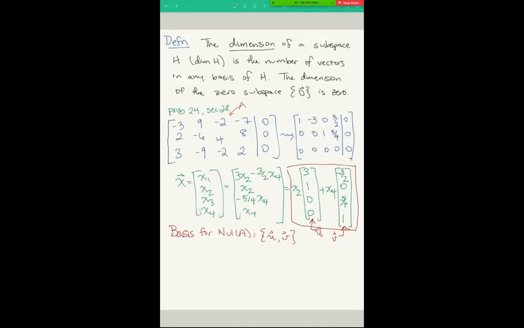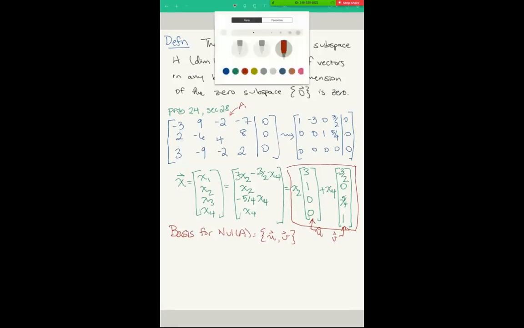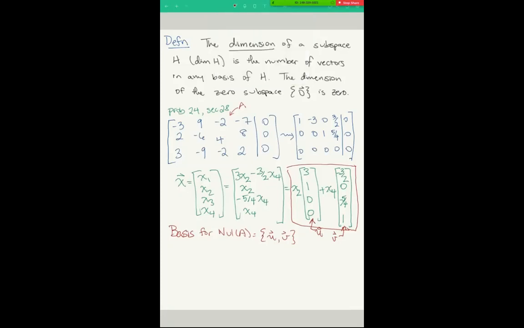We put it in an augmented matrix, put it in reduced echelon form, and then in the green, we solved for x1, x2, x3, and x4, and wrote this in parametric vector form. In this red box, this is what the null space of A looks like. We pointed out that these two vectors u and v form a basis for the null space. This is a review from last time. So here's our basis, u and v. What is the dimension of the null space? It's the number of vectors in the basis, which is 2.